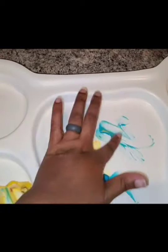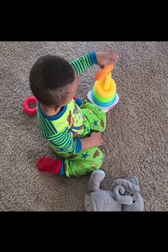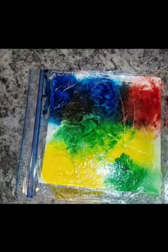I highly recommend the next objects. This toy will help keep the kids out of your kitchen from arranging your Tupperwares.